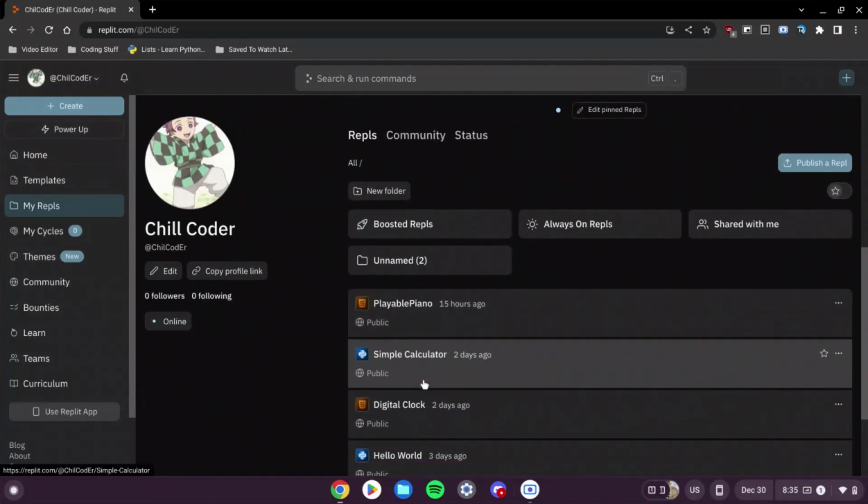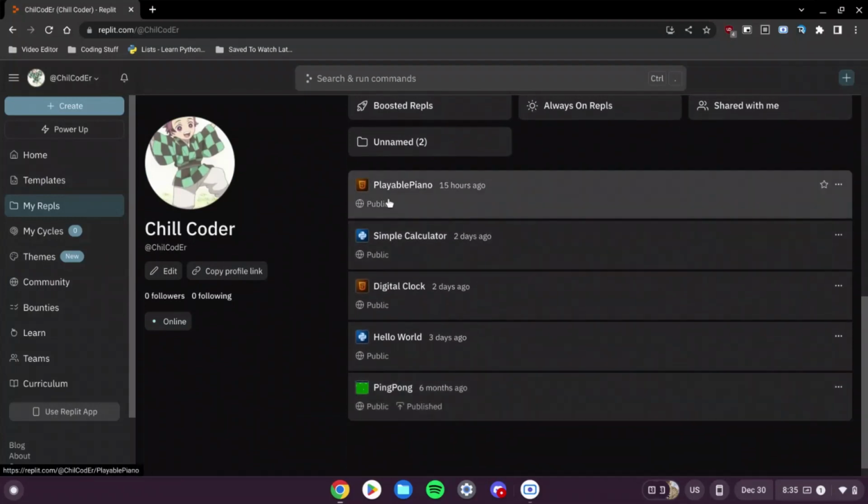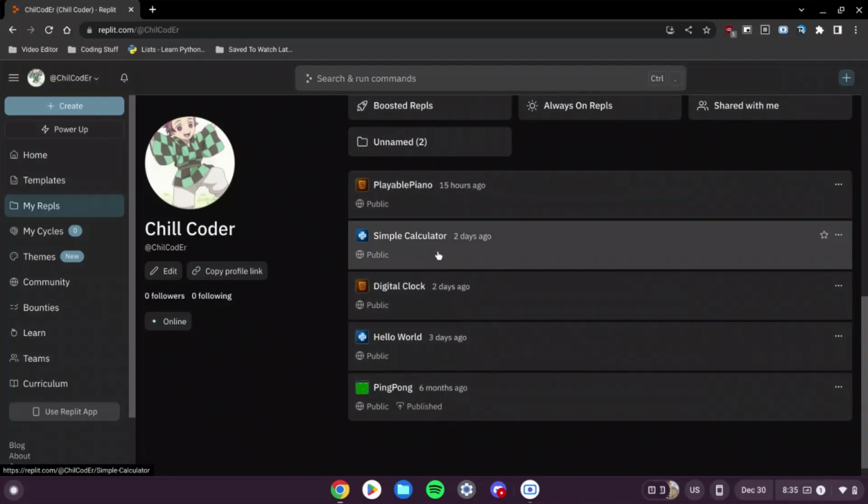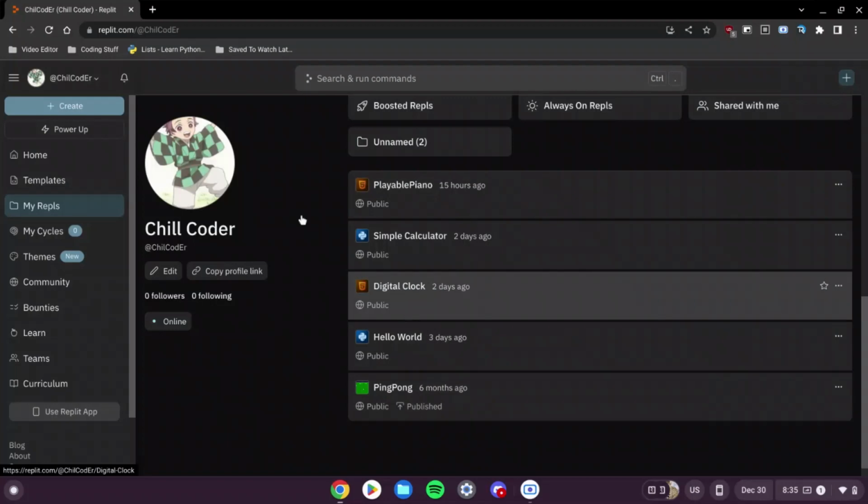I made a bunch of stuff with Replit, mainly these three things. I followed tutorials for some of them. The simple calculator and the clock I made by myself. The playable piano I made after watching a video, and I wanted to test how much stuff I could possibly make on Replit. I'm going to show you my digital clock.